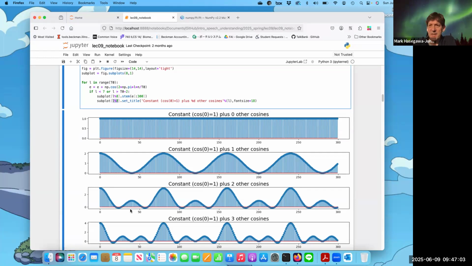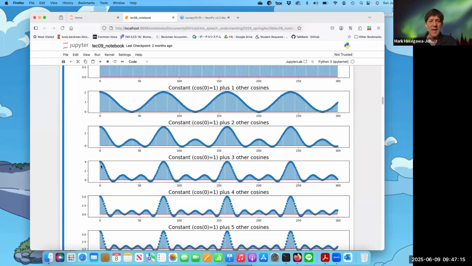Everywhere else, these cosines are all adding together out of phase. Some are positive and some are negative. And so when I add together a positive cosine and a negative cosine, they kind of add together to get close to 0. And it gets more and more like that, the more of them that I add together. When I add in the 3rd harmonic, I get something where you can see the 3 complete cycles per period. But you can also see that now that I'm adding together 4 harmonics, I get an amplitude of 4 at each period. And in between that, it's closer and closer to 0.